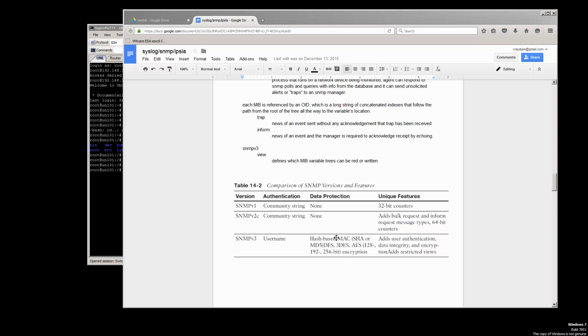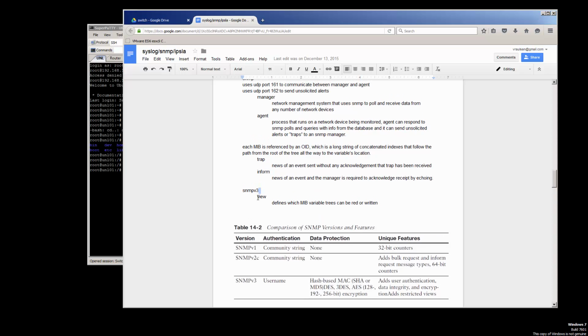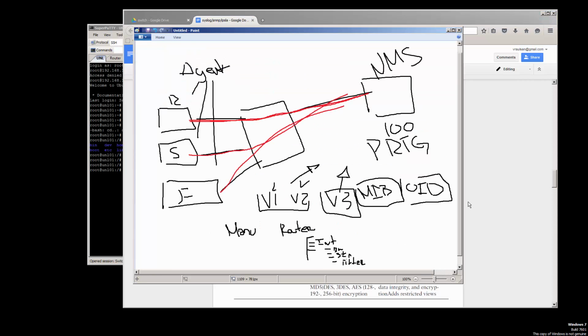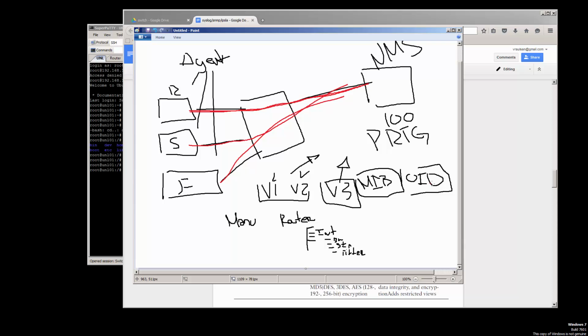Now for version 3, you get to have usernames, each with a password or authentication password, and then you also get to encrypt the communication as we just said. Version 3 also incorporates the concept of views. A view would define which of the OIDs a specific user would be able to read or write. So there's that.